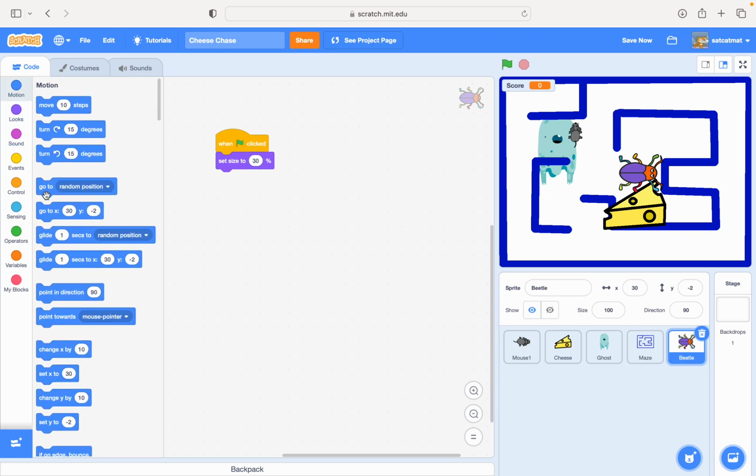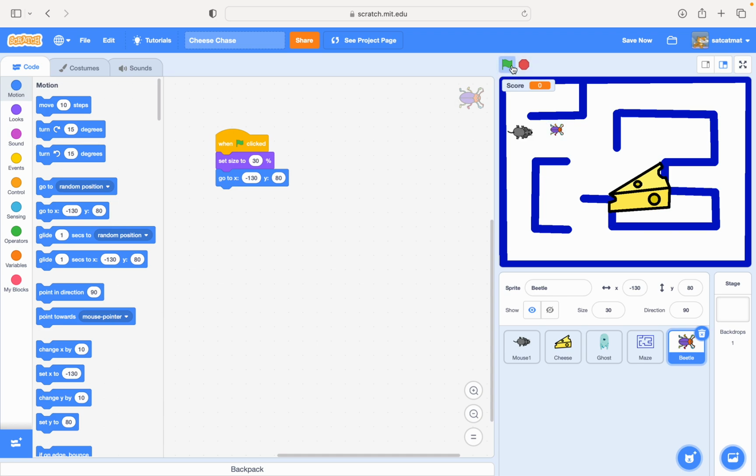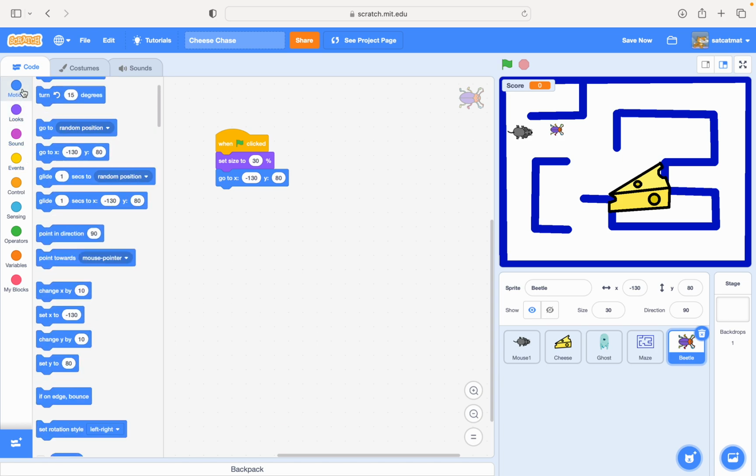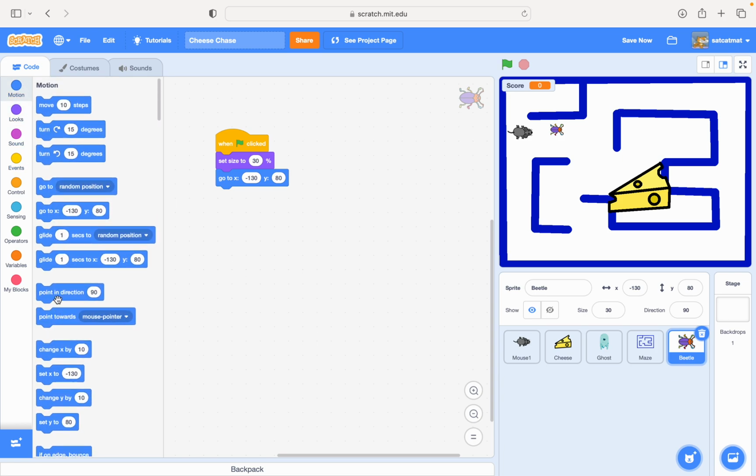Then go to X, Y, go to X -130 and Y 80. If you're doing a different maze, then pick a different position for your beetle. Mine will start right there. Then make it point in direction 90.